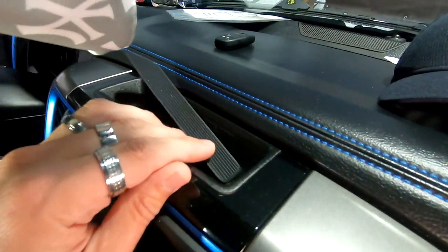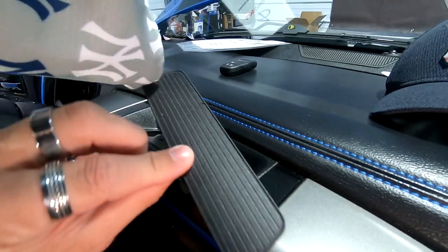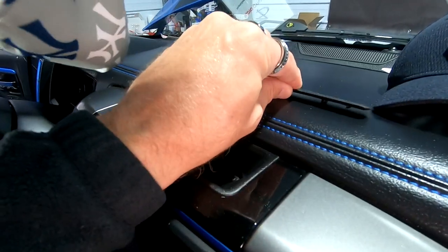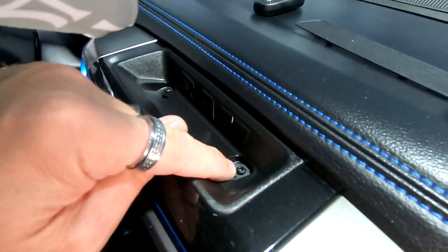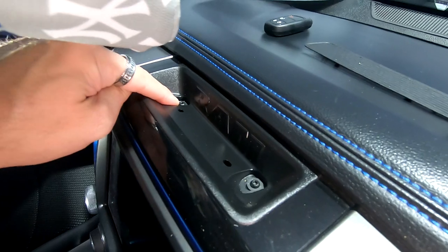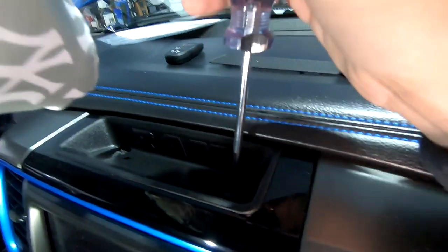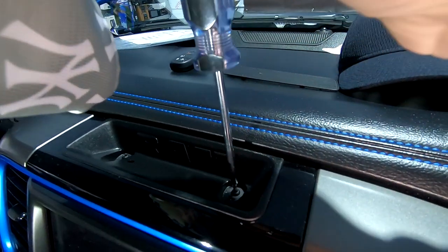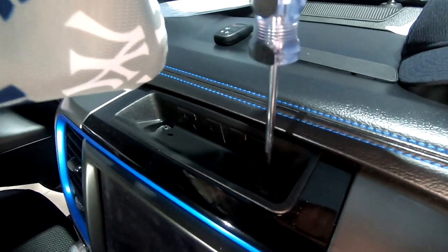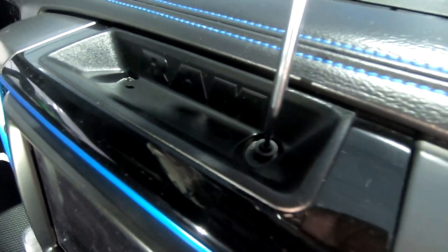If you take this piece right here, you can just stick your finger up underneath it and pull that up. This little piece will come off. We're gonna set that up there. And then down here, you're gonna have two, it looks like T20s, and we're gonna remove those so that this bezel will come off. I'm using a T20, but it feels like it could be a T25. So just wanna let you guys know, it's probably a T25. I mean, you can get it out with a T20, but it is definitely probably a T25.